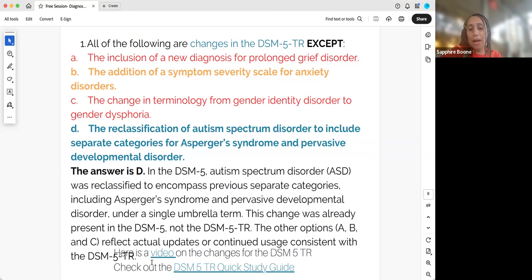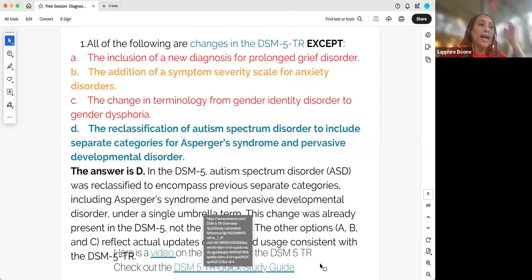it's a little bit jumbled at the bottom, but there's a video on the changes at the bottom. And then also there is a DSM-5-TR Quick Study. It's like a laminated pamphlet that you can get from Amazon. That's like $7. It's good for practice and it's good for studying. So I'm not telling you don't use the DSM-5, but yes, you should know the major criteria, but I feel like the Quick Study is pretty good in terms of what to know about different disorders. And it's good for on the go and things like that. So the answer is D.